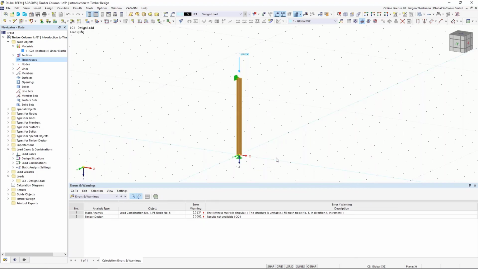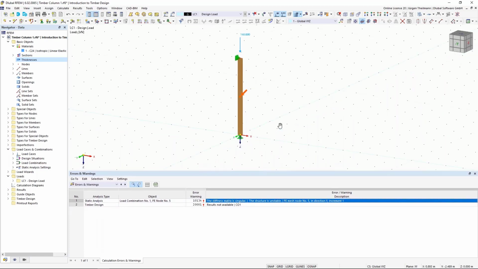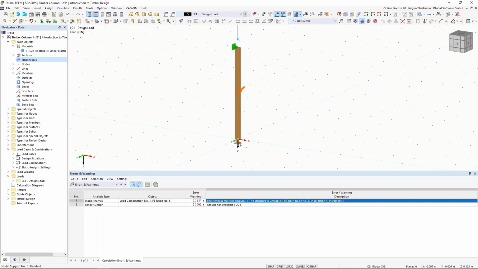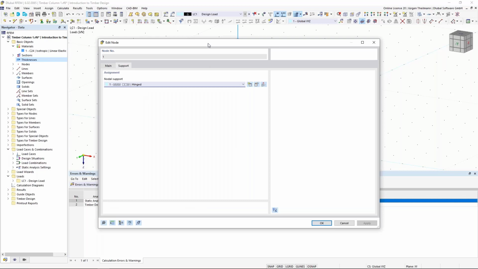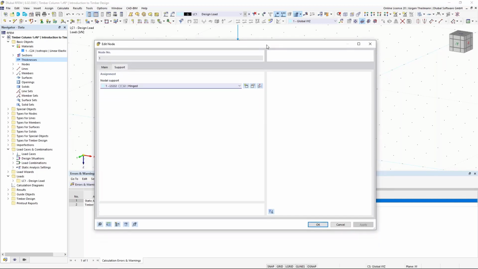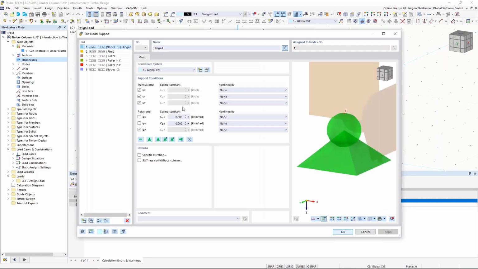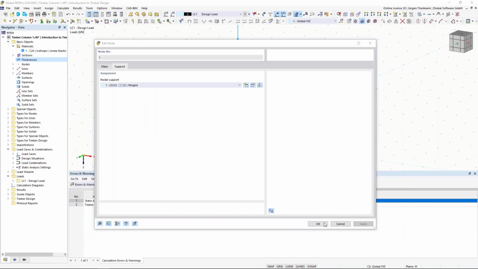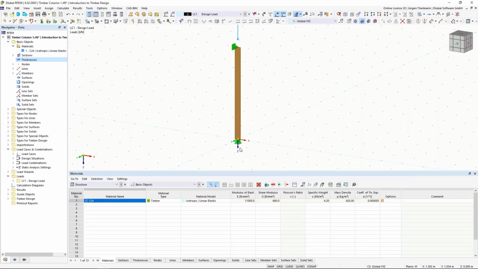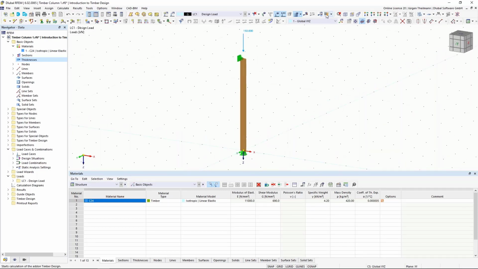Now I have an error. Let's see what I have done wrong. Something you might have seen by now, we have 6 degrees of freedom in our system. And I have a fully hinged nodal support at the bottom and no support in Y direction on the top. So you might have seen by now. I haven't so far, so it's good that the program tells me. I edit my bottom nodal support and of course need another fixation around the x-axis. Say OK, OK. So this is a pretty beginner's error I've made here, but you know, everyone can make such mistakes.